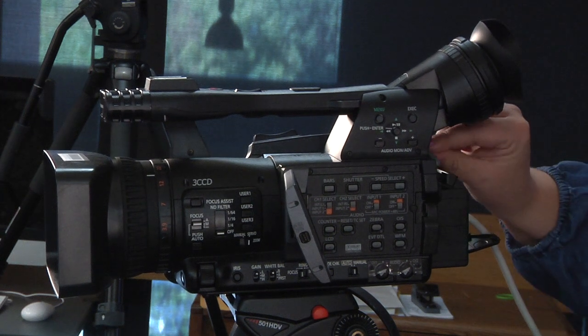It comes with the camera when you check it out. The 16 gigabyte SDHC card. It is a tapeless camera, so it will record your video and audio footage on this media card.